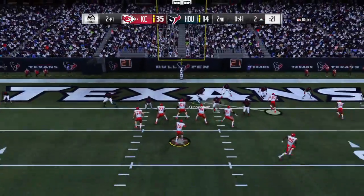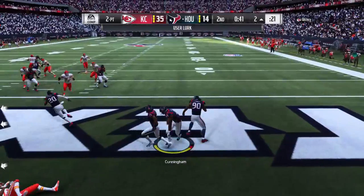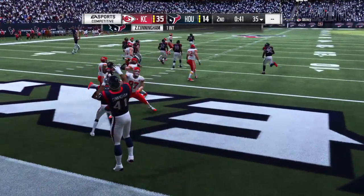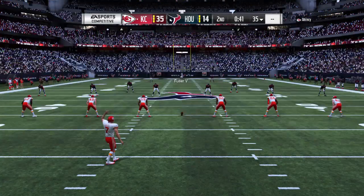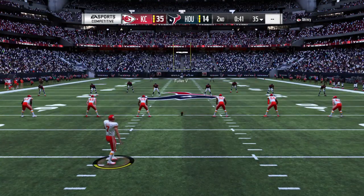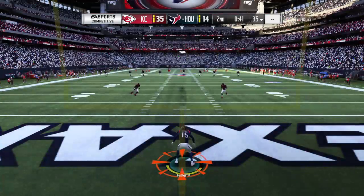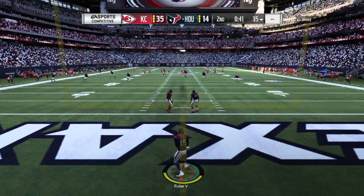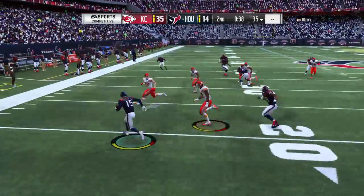Green, 90. Now Mahomes. And this is going to be intercepted. Zach Cunningham with a pick. Well, as most teams do in their two-point attempt, they pass the ball. Instead, it gets intercepted. And remember, if you pick it off, you got a chance to take it all the way back, get 2 points yourself, right? Yeah, not the case there, but that's why you got to be really careful with those throws, especially to the outside.